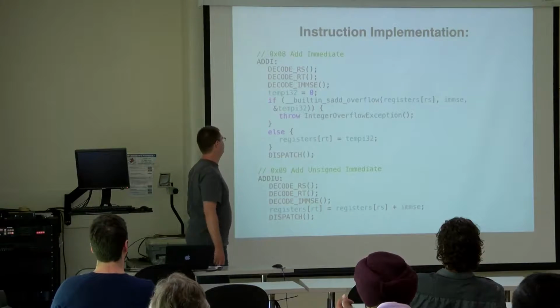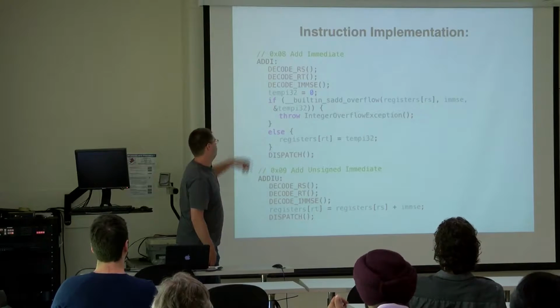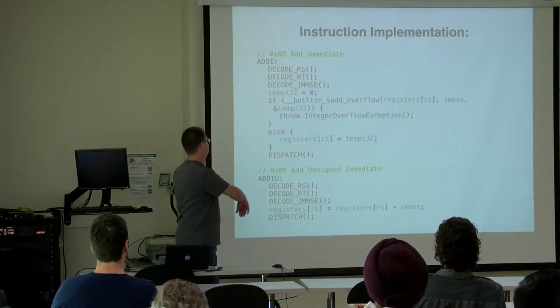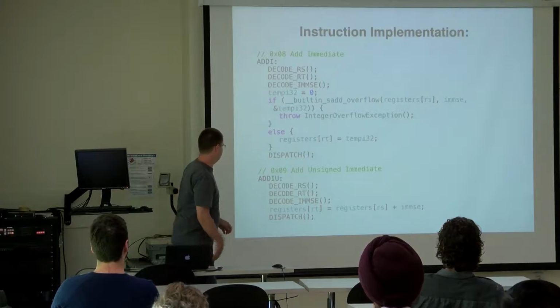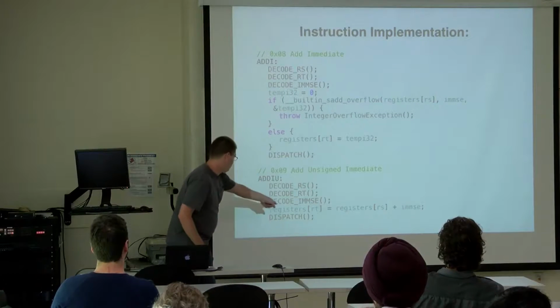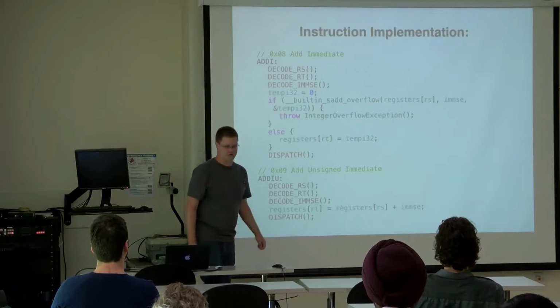And here you can see a couple sample instructions. The decoding is actually done kind of local to each instruction, so the opcode is decoded somewhere else, and then we'll actually decode the register fields and the immediate value and stuff like that. And you can see the instruction itself was just to add two numbers together, so it's pretty simple.